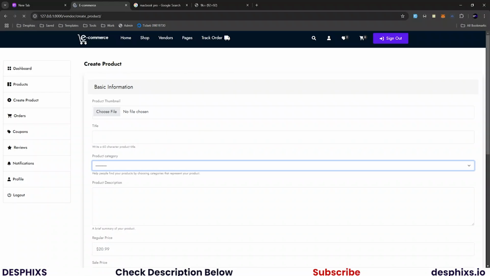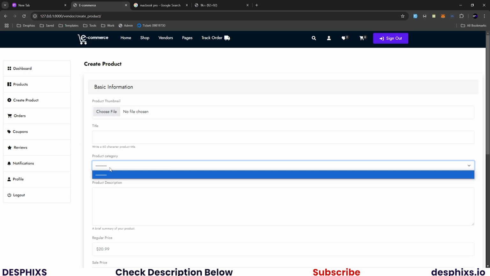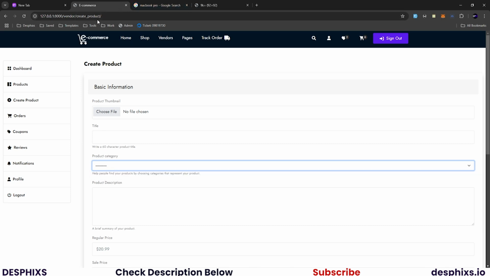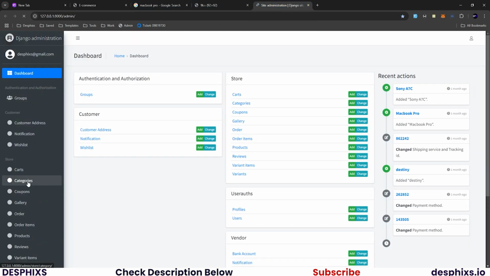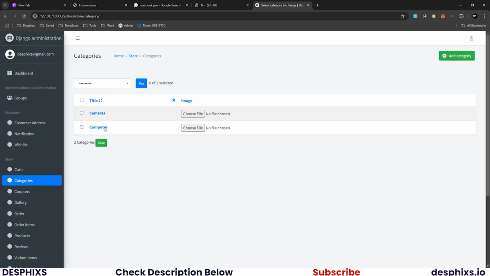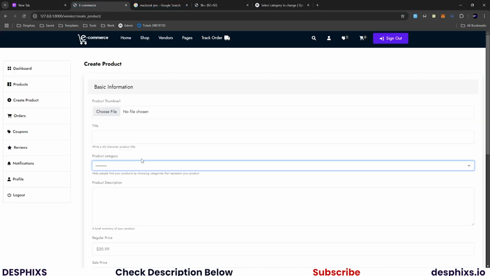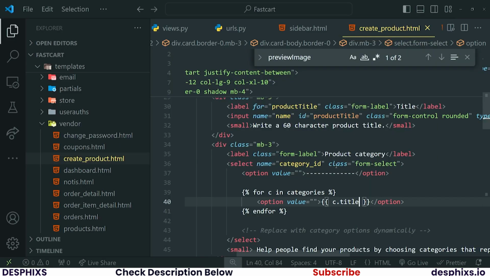So I'm going to reload the page and let's see. Good. So now when you click on this, we can't really see anything. Do we even have any? Let me see if we even have any category in our admin at all. So now I'm trying to open up the categories here. And yep, we've got 2 categories, but why can't we see anything show up over here? Did we really reload this page? Okay. Maybe we've got an issue for ourselves.